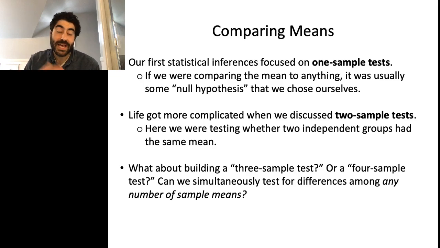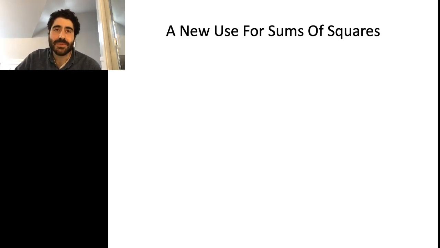Maybe we're interested in different types, in categorizing people different ways. So maybe we could label people with different types of group labels, and we want to figure out which of those labelings is most interesting. And so for the one sample and two sample tests, we talked about those for things like t-tests or some of the non-parametric rank tests. But in general, for these more complicated tests where we have more than two groups, these all go into this new framework, which is what we're going to talk about today. And so this new framework is built around thinking about sums of squares.